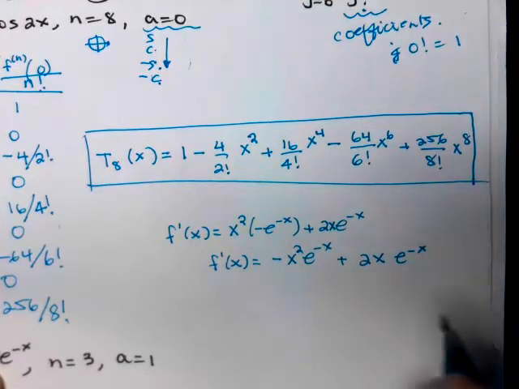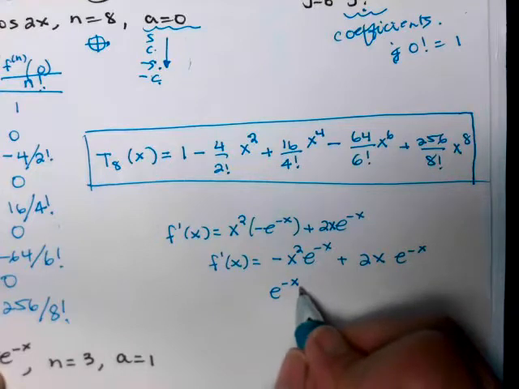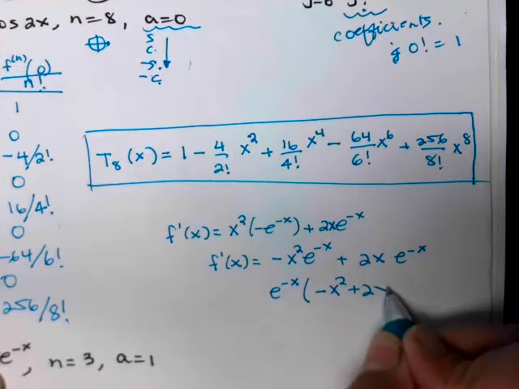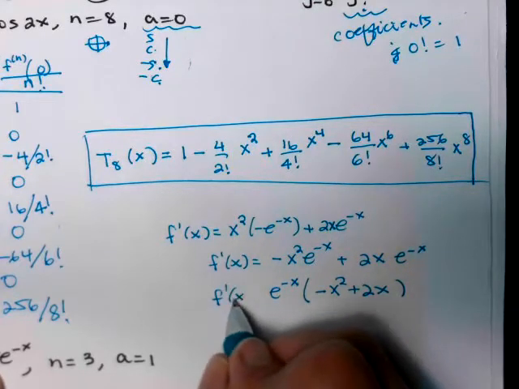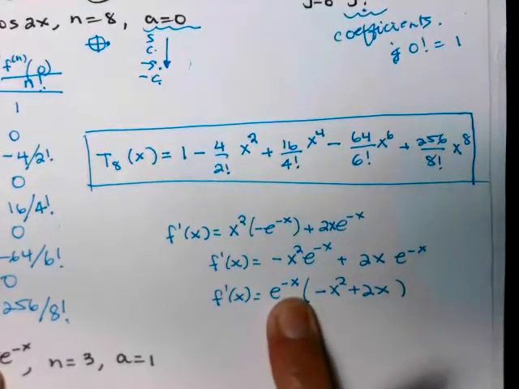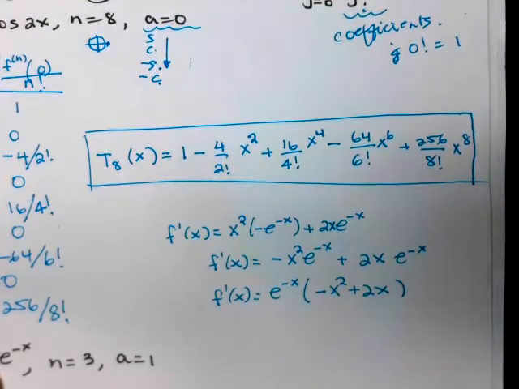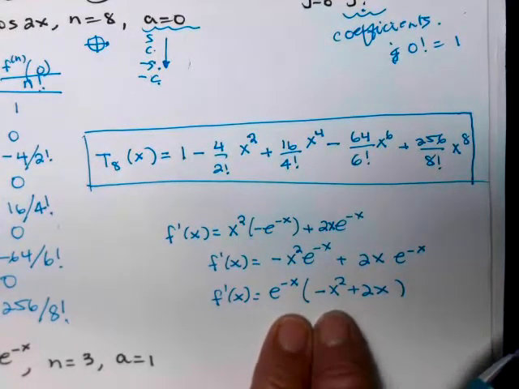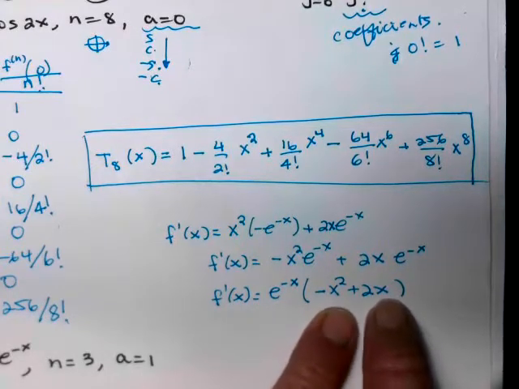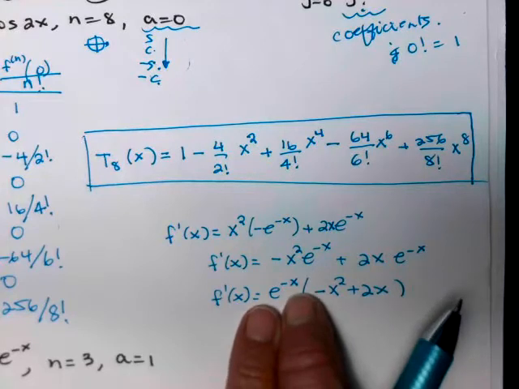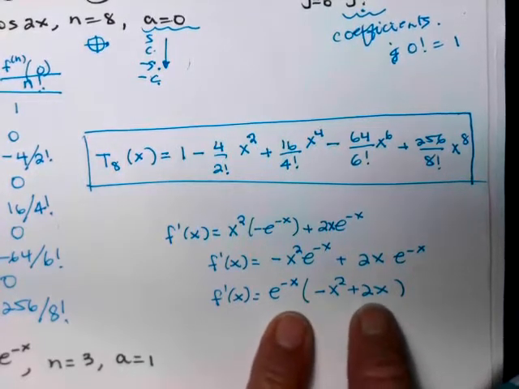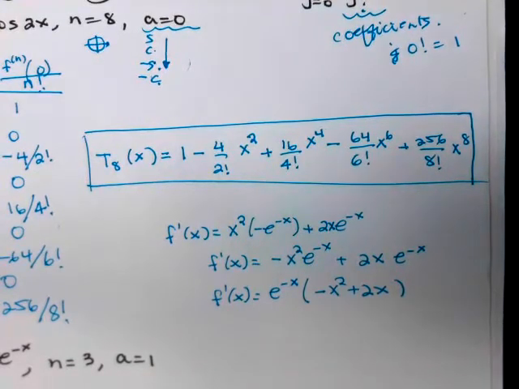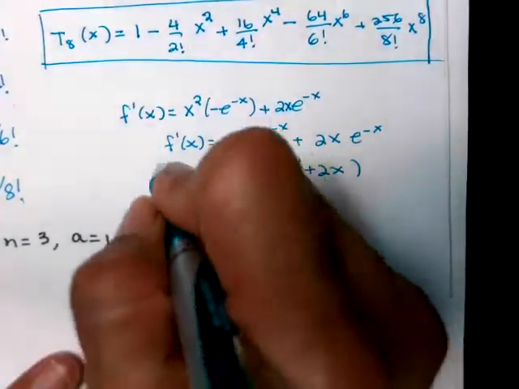I think I might actually go ahead and take that one more step, factor out an e to the negative x, and that'll give me negative x squared plus 2x. Yes, I hear you, and I did it on purpose. You're thinking, why didn't you just take out an x as well? I could have, but if I do it this way, my product rule, when I go for my second derivative, isn't going to be nearly as ugly, because this is just going to be a polynomial. If I would have taken the x out, I still would have had a product rule, but out front would have been an additional product rule. I don't want to do that. Okay, so there is the first derivative. I'm going to go ahead and box that up.